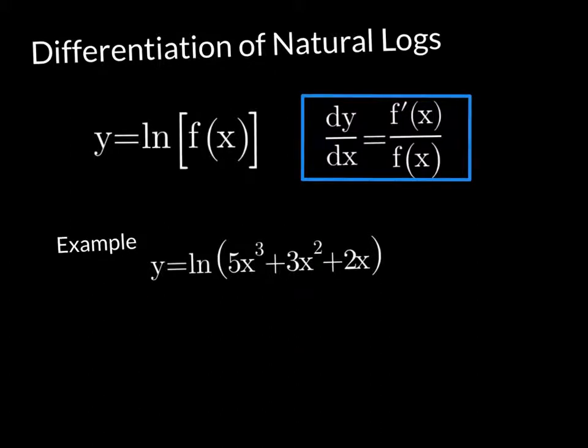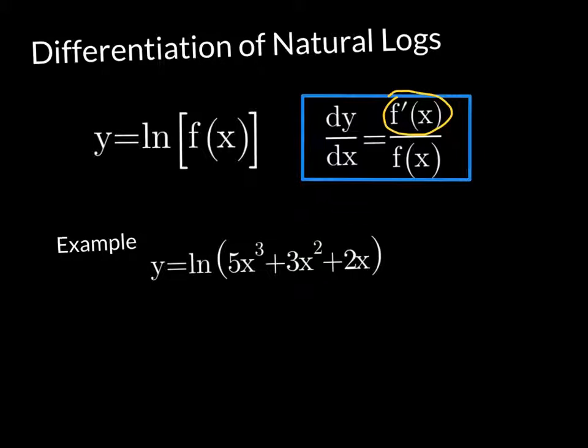So what if we have a natural log of a function of x? That function could be quadratic, it could be cubic, and essentially the differential of a natural log of a function of x is equal to the differential of the function, which is represented here as f dash x, divided by the original function itself. To take a look at what I mean, let's look at this example.